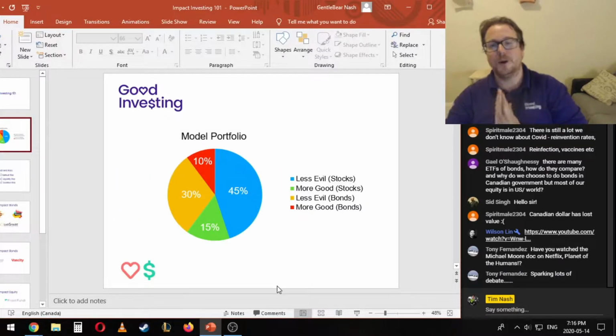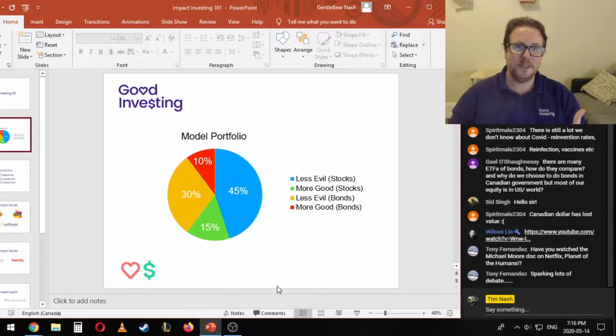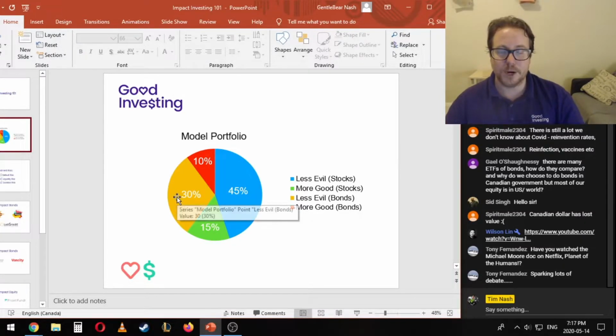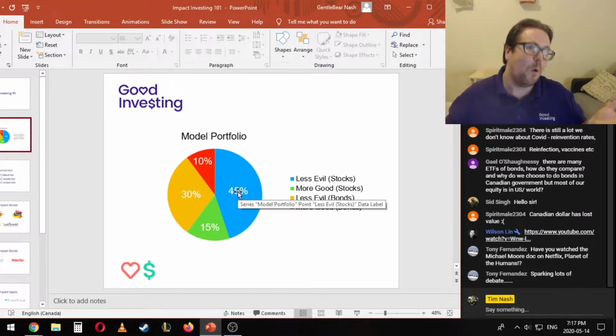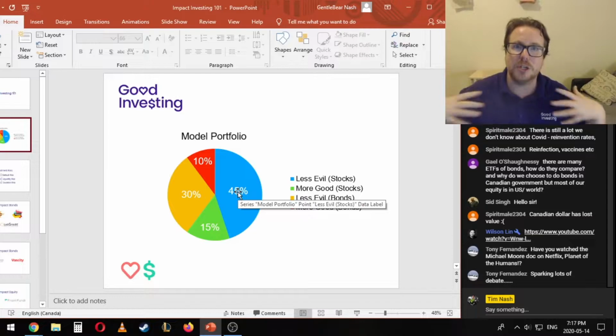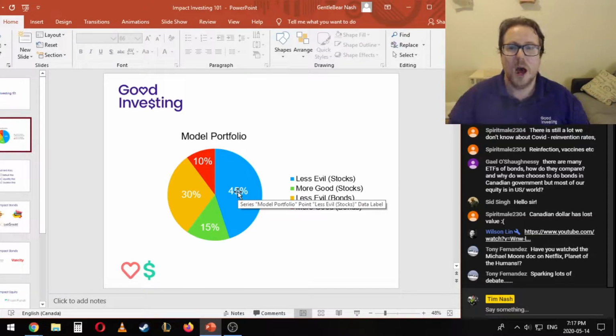So when it comes to my model portfolios, a lot of you have seen this pie chart before. We are going to want to have a nice diversified portfolio. I want to be clear that obviously we break it up between stocks and bonds. So this is like 60% stocks, 40% bonds. And then what I do is I break it up between what I call doing less evil and doing more good. And in each case, whether it's stocks or bonds, you should have more of your investments in these sort of doing less evil, little more standard investment options.